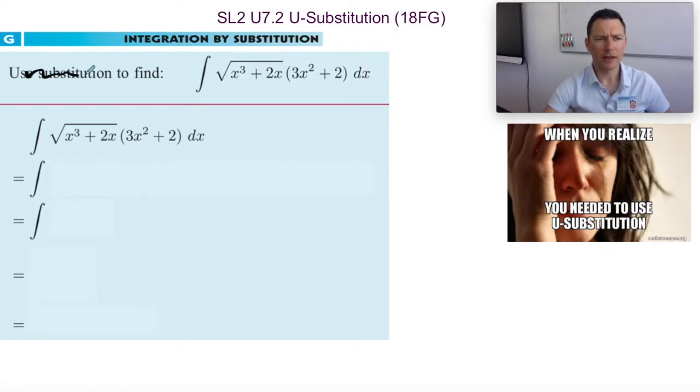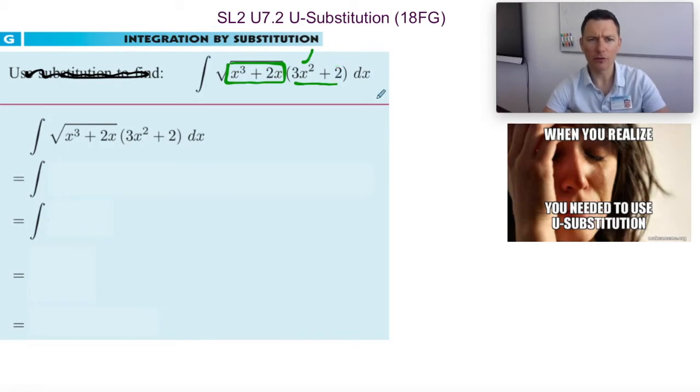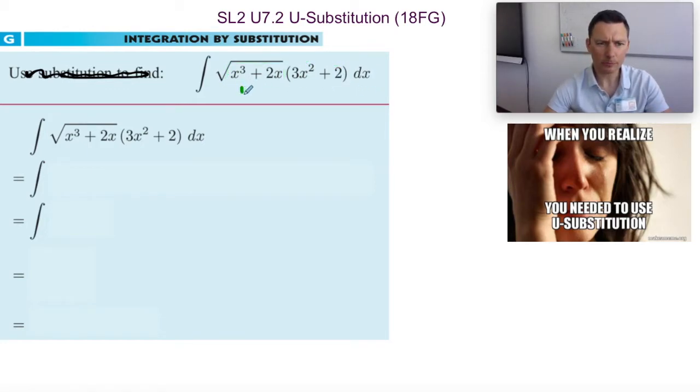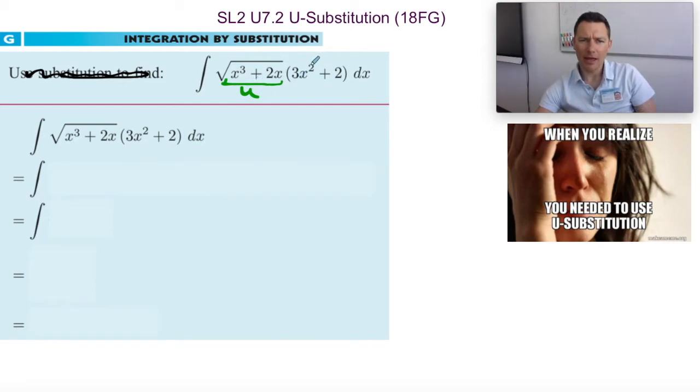Even if they didn't tell us to use substitution, if you looked at this with your nerd goggles on, you'd see this piece inside, right, and its derivative outside, right? If you derive this, you'd have 3x, drop the 3 by 2, you'd have this piece, and you'd get rid of the x, and you'd have this piece. So you have a function, u, this piece, not necessarily in the radical, just look for it as a packet, and its derivative, so this is du dx.